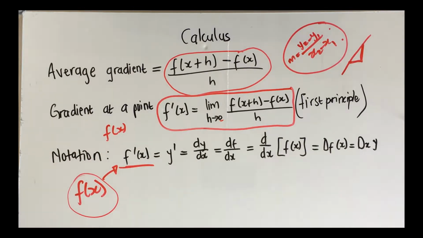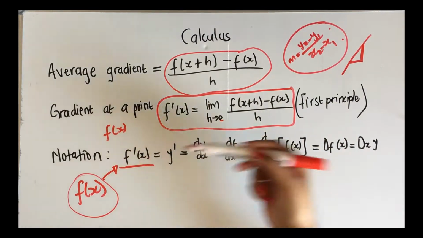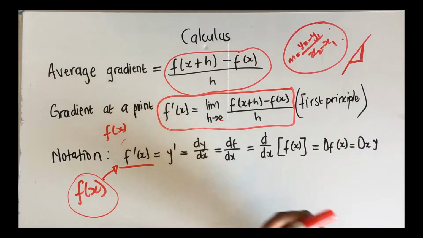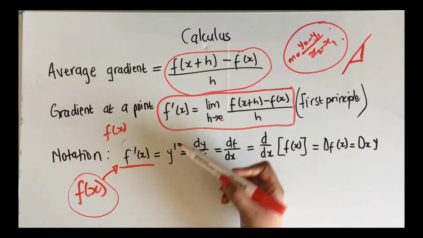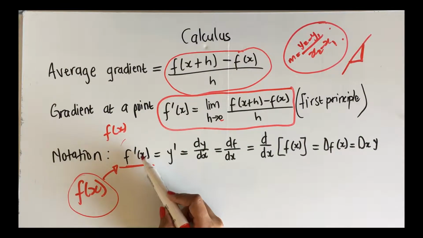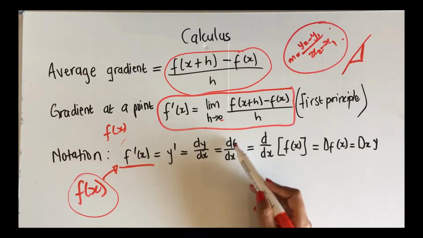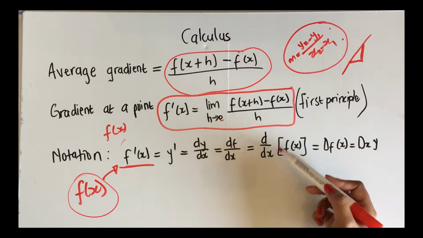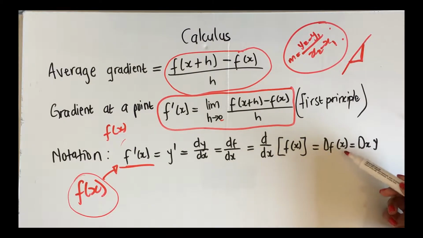Okay, so now just so go to, because sometimes banokuba tricky and basebenzise maybe this instead of leyana, basebenzise lona instead of le. Into engifuna ukuthi uyazi today is that lentole f prime x is the same as y prime, is the same as dy over dx, is the same as df over dx, is the same as d over dx into fx, is the same as df into x, is the same as dxy.